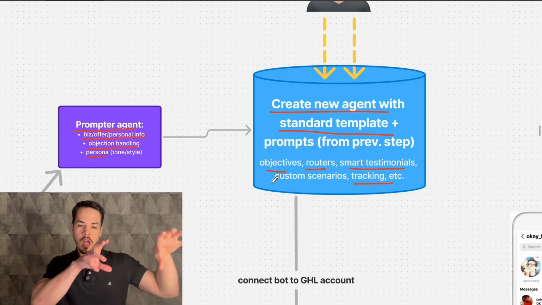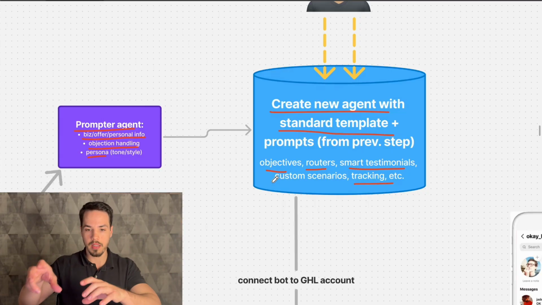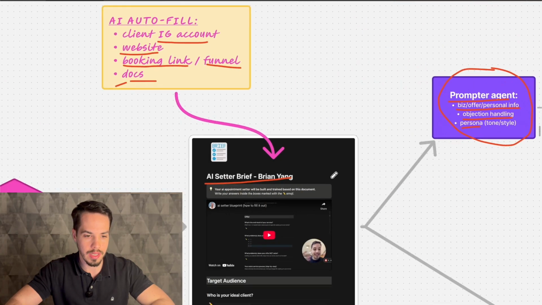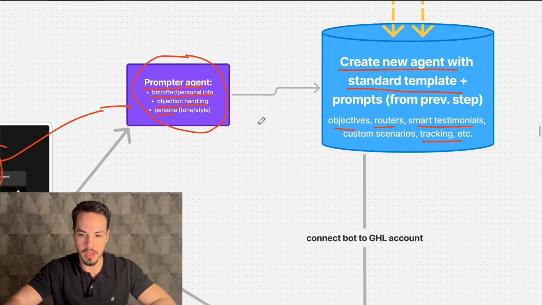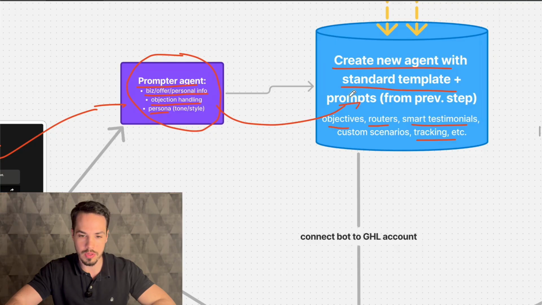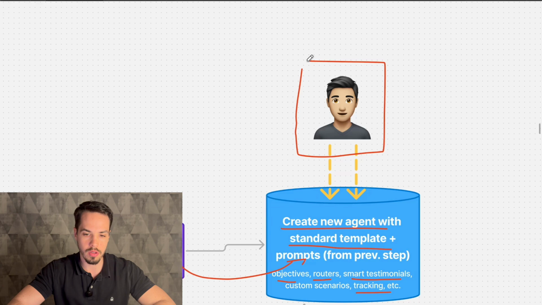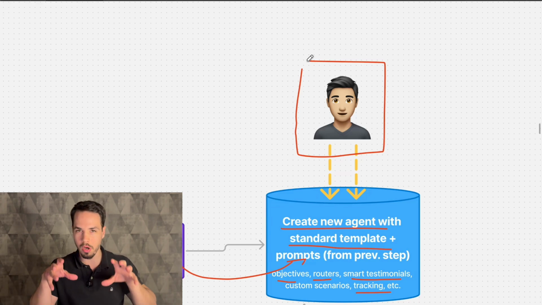So I would probably just copy paste that and start editing. And then it would also load up the prompt that it has written based on the document into the newly created agent. And now obviously we would still have to manually fine-tune these prompts and finish things up.